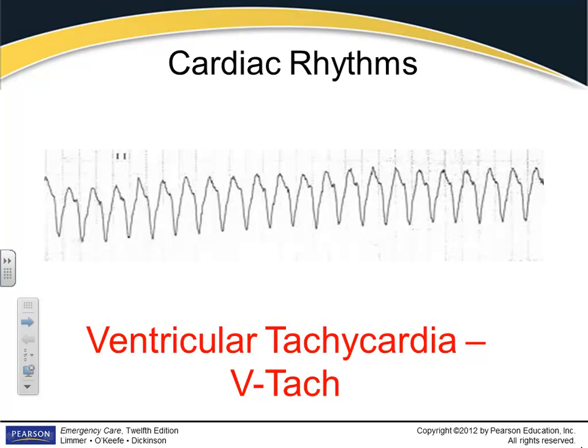You don't see those little hairpin things, right? Those little skinny hairpins mean it's coming from the sinus node. When it's wide like this, it's coming from the ventricles, which is never good. So this is ventricular tachycardia. You can see that they've got a rhythm there, right? It's pretty organized and it's fast.